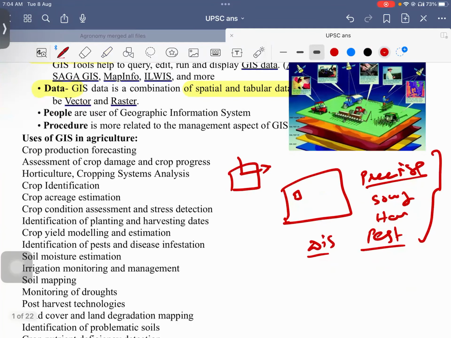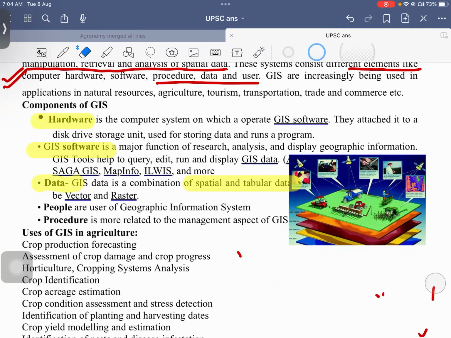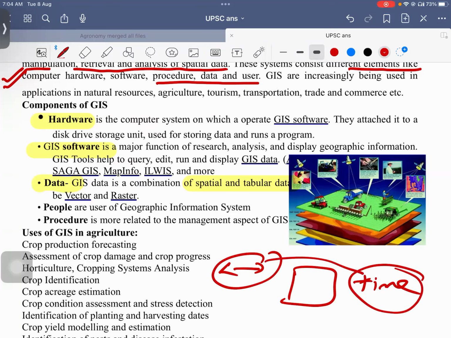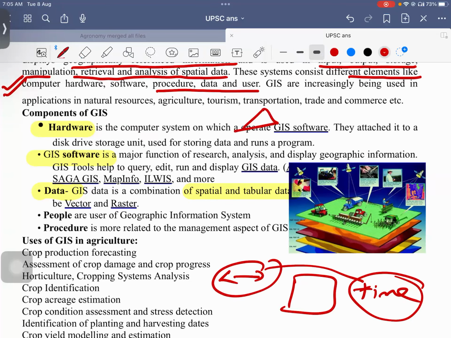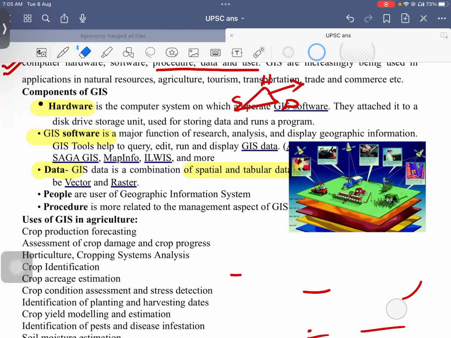In case of precision farming, we are mainly dealing with spatial and temporal data. This is like a keyword. Across space in the field we have different data, across time we have different data, and we are using these two data and analyzing it in software. So these are the major ones: hardware, software, and the data. We can also say people and the total procedure involved, as mentioned in some books. You have space to write just 2, 3 lines.